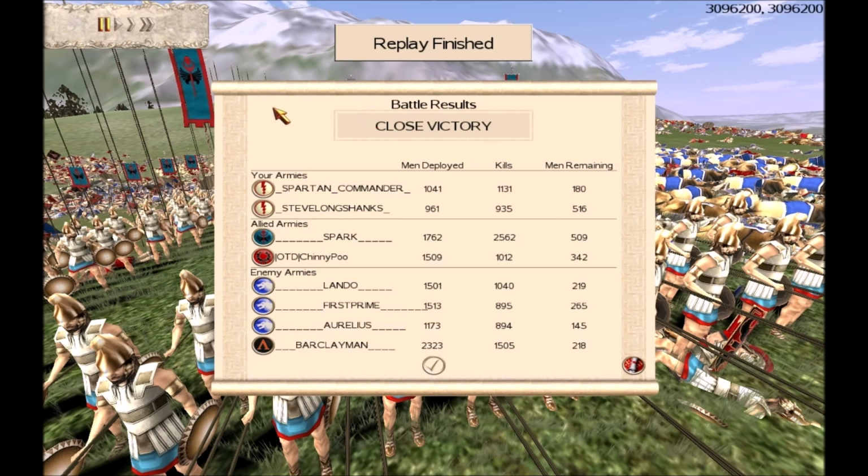Now the highest kills in the game, surprisingly to some people maybe, is Pontus. Look at the kills, 2,562 kills for Pontus. How often do you see Pontus getting that many kills? Very, very rarely. So well done to Spartan. So well done to Lando. He got over 1,000 kills, so well done to him. He was very aggressive, as he always is in battle.